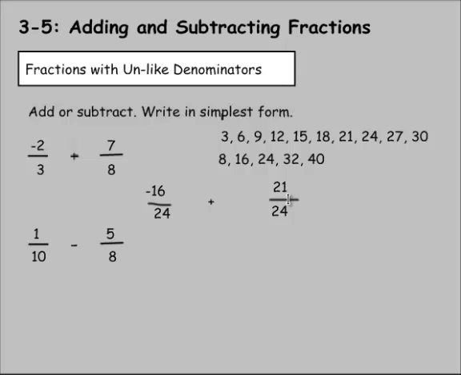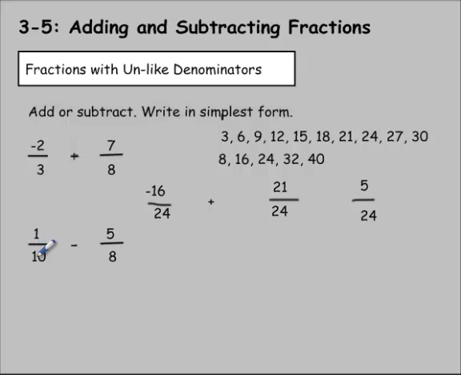And then this is kind of the same thing as we did before. Which side wins and by how much? We have 21 being bigger than 16, so the positives win. So our answer is going to be positive. By how much? Looks like by 5. So our fraction would be 5 over 24. Doesn't look like we can simplify that at all because 5 can be divided by 5, but 24 can't be divided by 5. So we should be set.